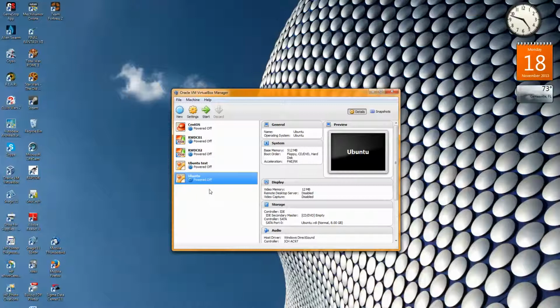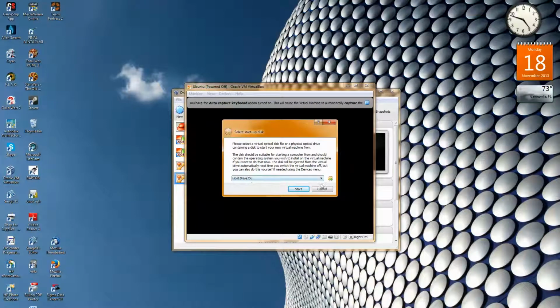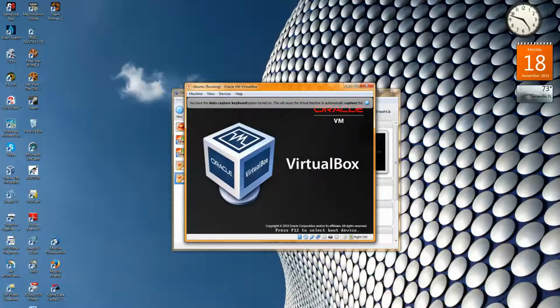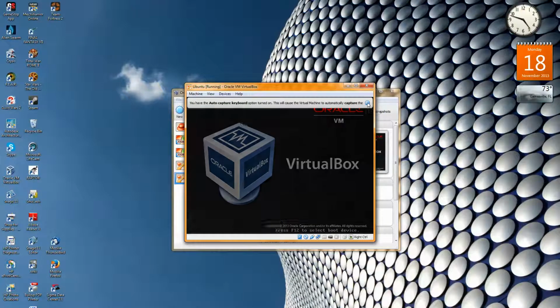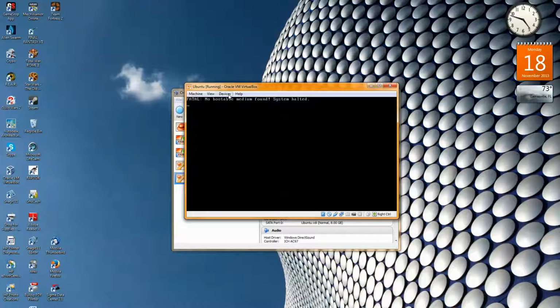So first we need to look at the different types of ways you can start this machine. As you see here, we have a start button, and this will start whichever virtual machine you have highlighted, which in this case is Ubuntu, or you can just go to the one you've got highlighted and double click it, which is Ubuntu, and we're going to start to create our virtual machine.